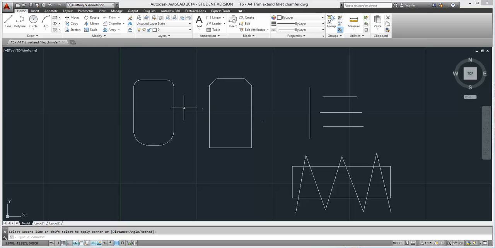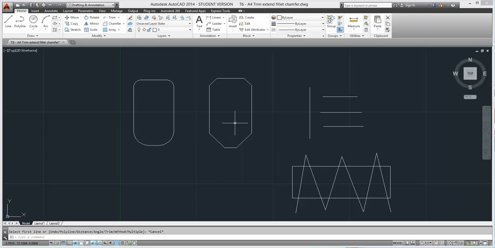Now if I want to change the distance, press enter to repeat the command, D for distance, press enter, switch it to 0.5, enter again, and it's asking me for the second distance, which is 0.5. It already says it at the bottom left corner. Press enter, and now I can just start clicking the side and then the bottom. Press enter to repeat the command, side, and then bottom, enter. Now I'm pressing escape to exit out of that command. Alright, so now you know how to do both the chamfer and the fillet command.